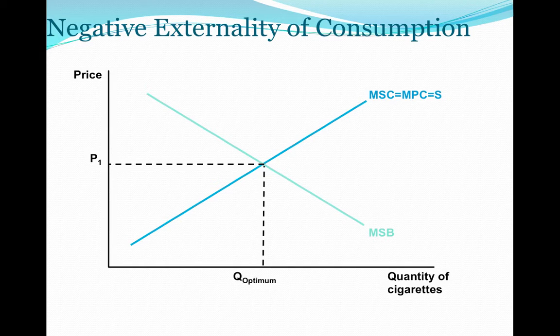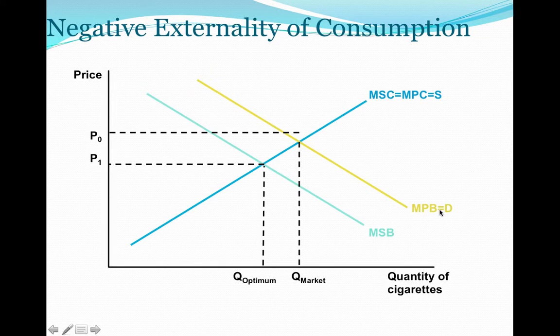Please note here that this is a negative externality of consumption, so we're going to see the externality with the demand curves here, not the supply. Here we can see the private benefit, the net benefit to the individual consumer, is lower than the benefit to society. And so here's where demand equals supply, this is what the market is currently producing, and here, where the societal benefit equals the societal cost, this will be the social optimum. So what we really want to note here is that the quantity that the market produces is higher than what would be optimal for society. We want less.